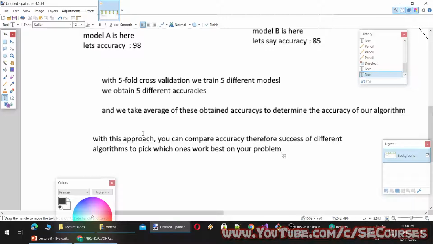Okay, so this is the way it is. Why we use N-fold cross-validation is to compare the success of different algorithms to determine how they are fitting for our problem, how good they are at solving it, and how well they generalize for our problem.